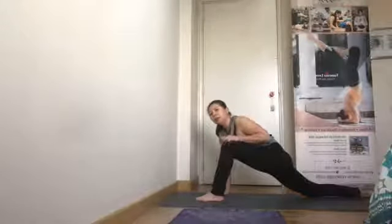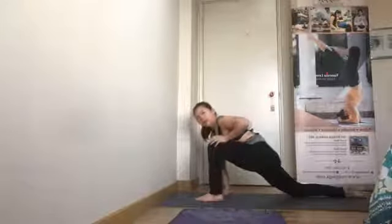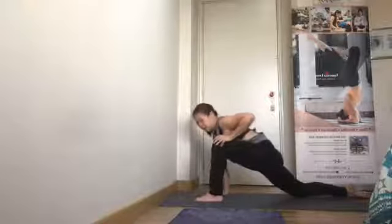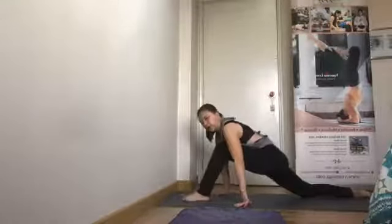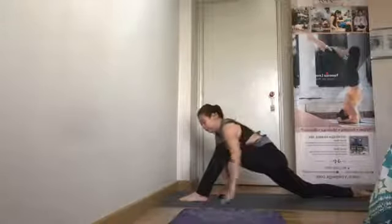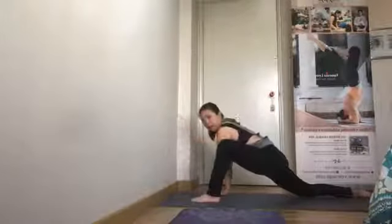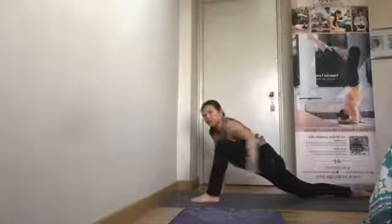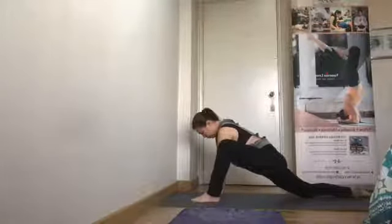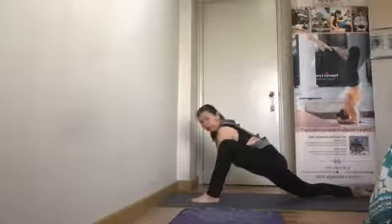There are two ways of doing it. You can have the knee and ankle in one line — this is the easier version — or you can have the foot slightly further forward for a little more stretch on the thigh. For the easy way first: place your palms on the mat and start to feel the stretch on the thigh. When you're more comfortable, you can have the leg slightly outside to give room to your hand.